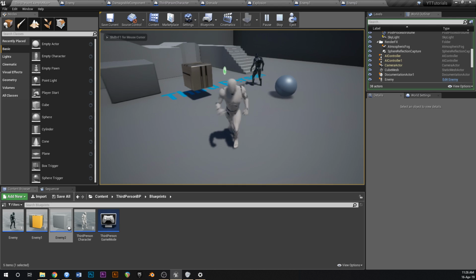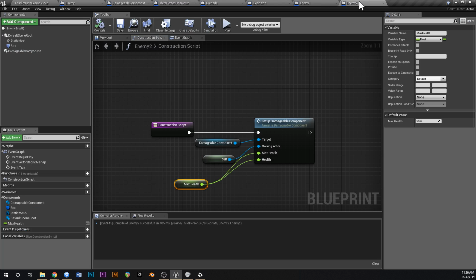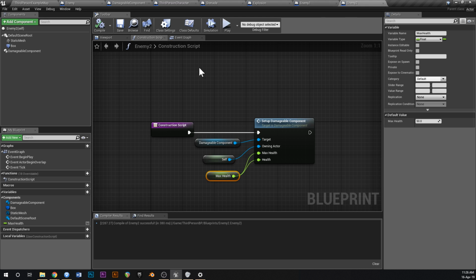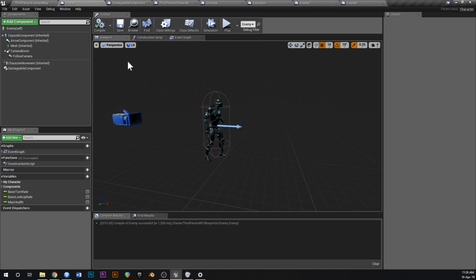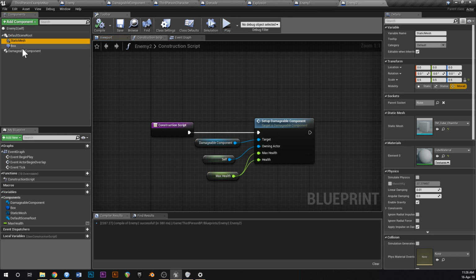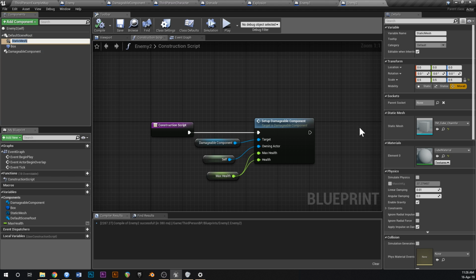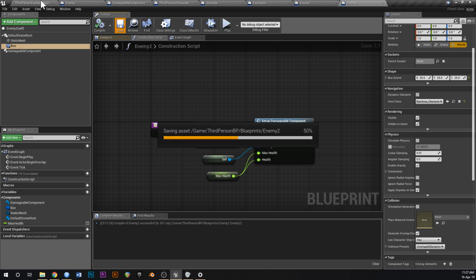Drop a grenade. They both died that time. I thought I gave him 50 health. Maybe I did that wrong. No, I did give him 50 health. How come he died? Let's try that one more time. It could be because he was overlapped twice. So with this guy, he's only got that collision there. I'm guessing that this... So what if I make you the root? Actually, no, sorry, I won't do that. This is block all, and then this is overlap all. Let's try one more time.